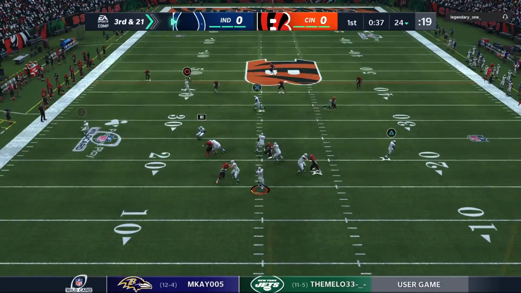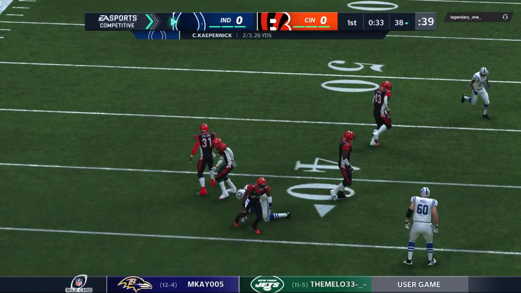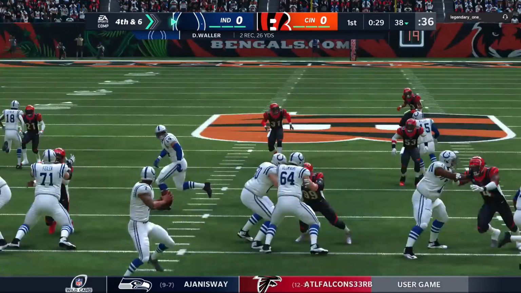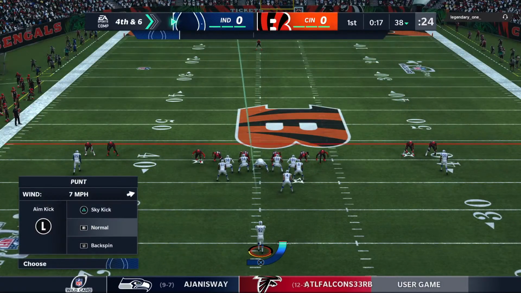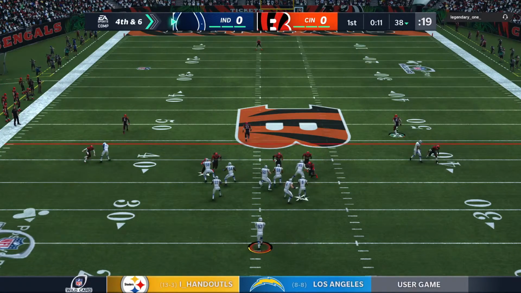Now Kaepernick. That's caught by Waller out left side. And he'll be brought down shy of the 40 at the 38-yard line. 14 yards is the pickup there, but it'll still lead to a fourth down. Here's Jack Fox now as he'll punt it away for the second time.